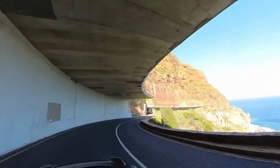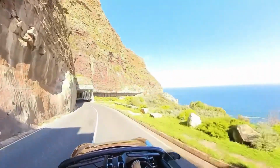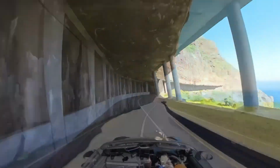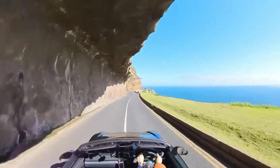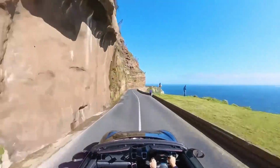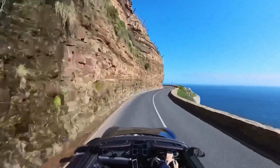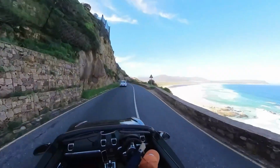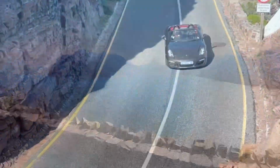Just above us, you will note the concrete galleries that were constructed in 1999 over a 3-year period to prevent rock falls from hitting passing motorists, and it has made the pass far more usable, and I enjoy taking my Porsche on drives and enjoying all the 114 curves and bends and enjoying the panoramic views in my open top car and enjoying all of the incredible scenery from the one side of Hout Bay through to Noordhoek.